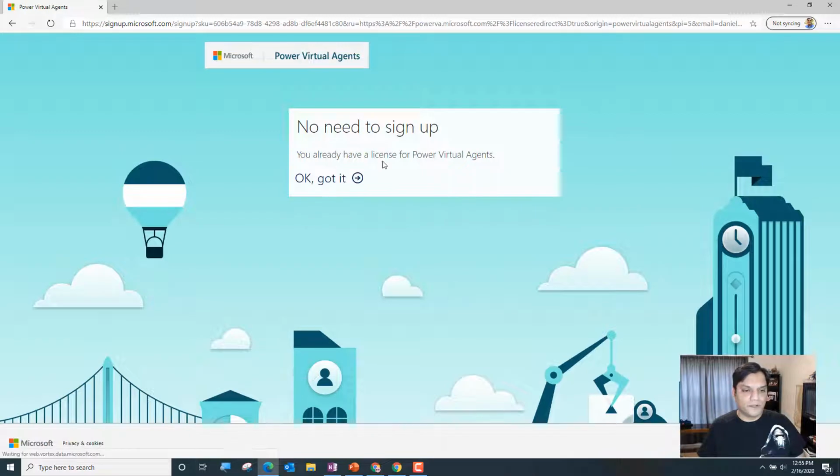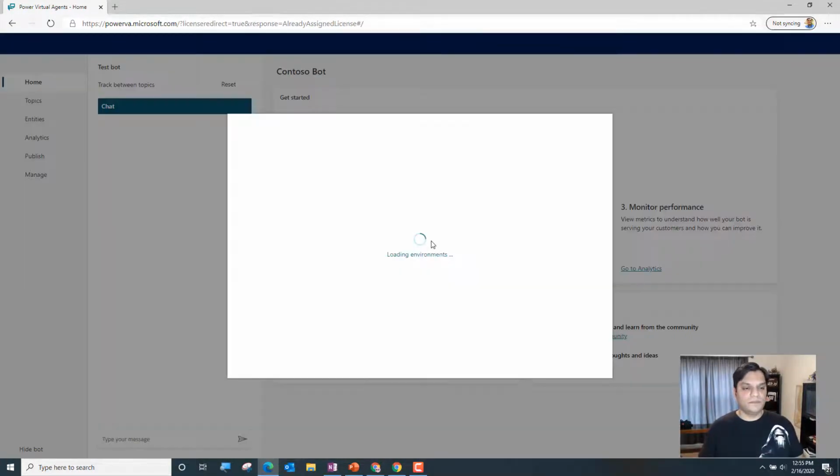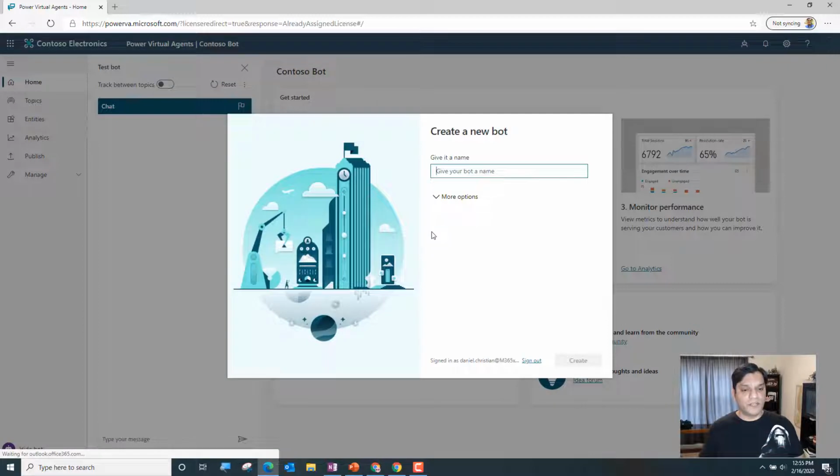Okay. So you already have a license for it. Good. So basically, it didn't go through a refresh or something. It just did a quick license check, which in this case is just a trial. So you don't have to have a license. All right. Okay. Got it. And it's letting me in. And it looks like I'm already here.